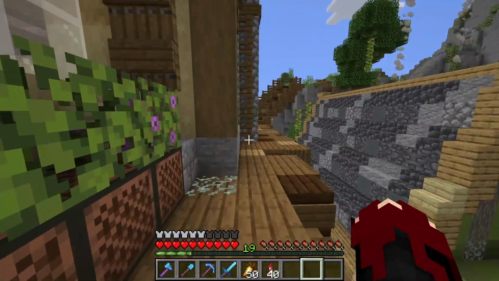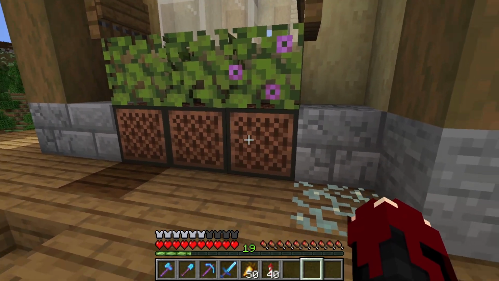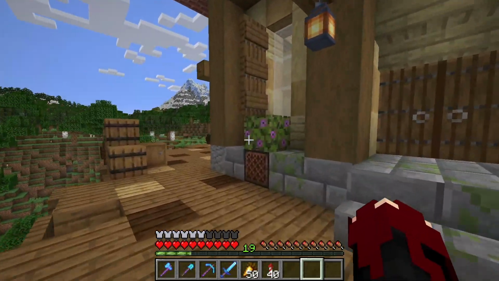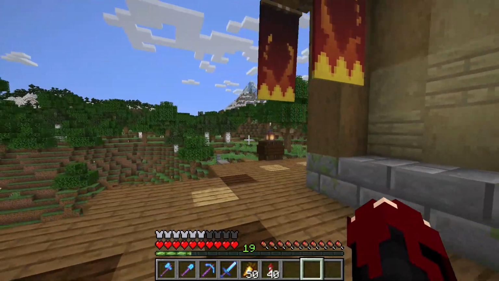Oh, and I decided to go with note blocks with stuff on top of them. I like that. It kind of looks like lattice or a planter pot. And I love these banners. Not my design, but I love them.